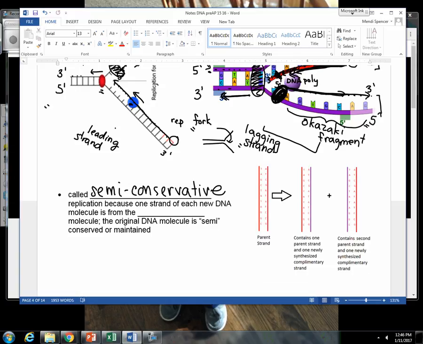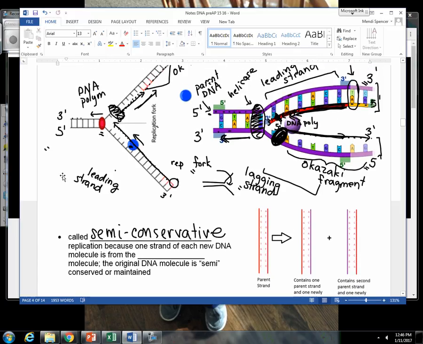If we go back up to our diagram up here, we kind of keep this original parent strand intact. We put half of it over here and half of it over here into these two DNA molecules. And that's what we're trying to show you here with this color code. This is the original strand, the parent strand. When we're done replicating it, half of it is going to be in this new DNA molecule, and the other half of this parent strand is going to be in this other DNA molecule. So we kind of conserve the original.